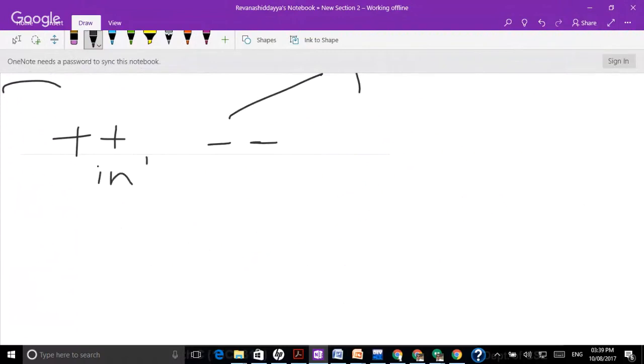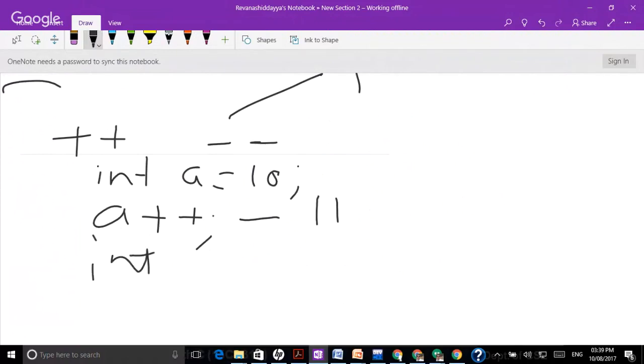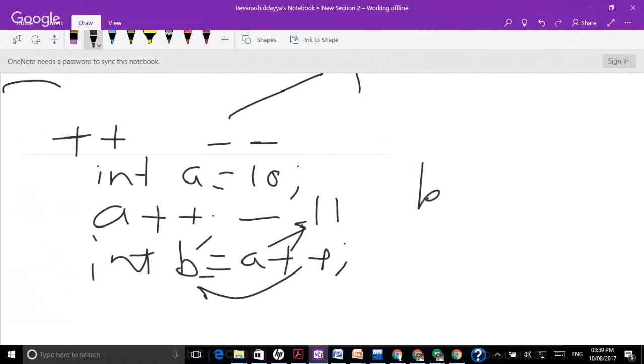Suppose a equal to 10. If I write a plus plus, automatically the a value is 11. Suppose you write b equal to a plus plus, then the a value is 11.